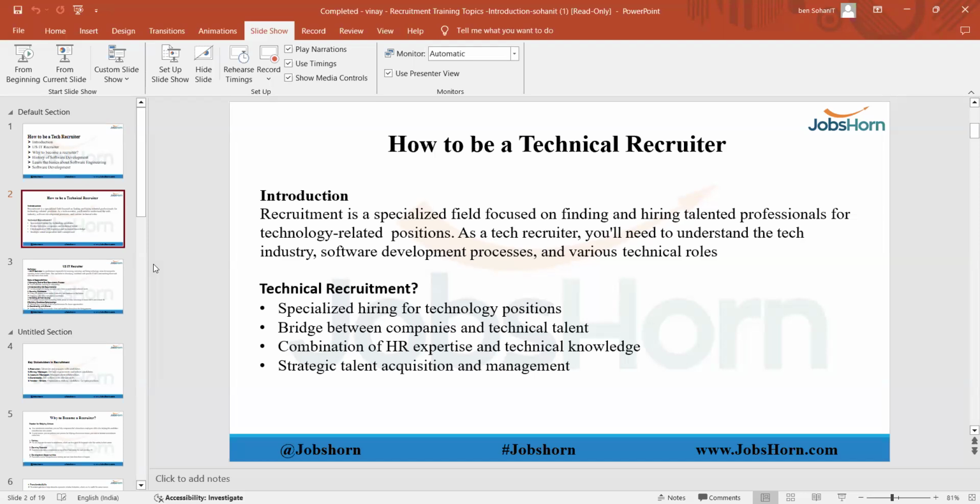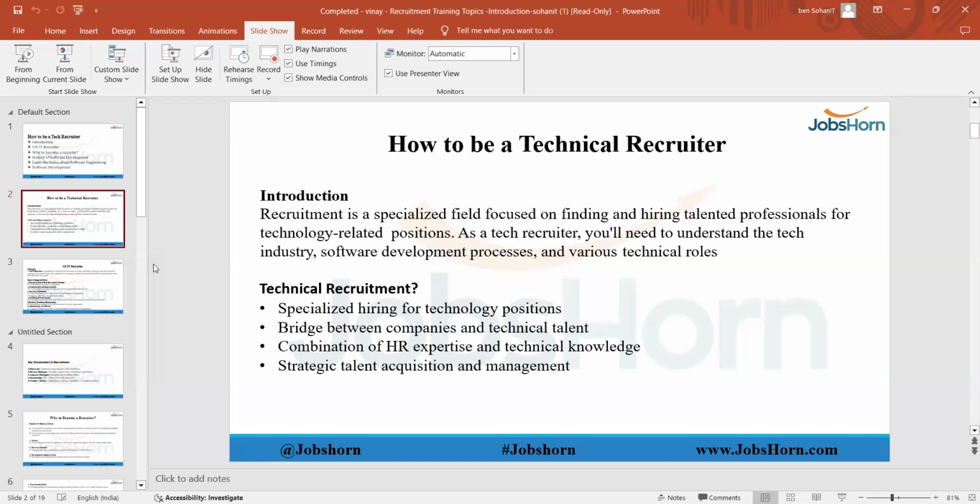How to be a technical recruiter? Introduction: a technical recruiter is focused on finding and hiring talented professionals for technology-related positions, finding the correct candidate for the client's needs. A technical recruiter is involved in the software development process and various technical roles.